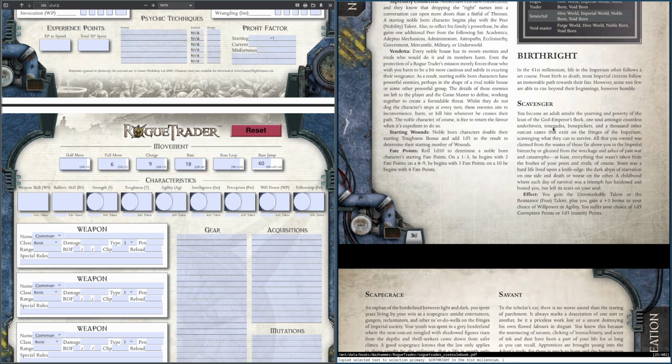Birthright. So life in the Imperium often follows a set course from birth to death. Most Imperial citizens follow an immovable path towards their fate. However, some rare few are able to rise beyond their beginnings, however humble. So you start life as a scavenger. You became an adult amidst the yearning and poverty of the least of the God Emperor's flock.